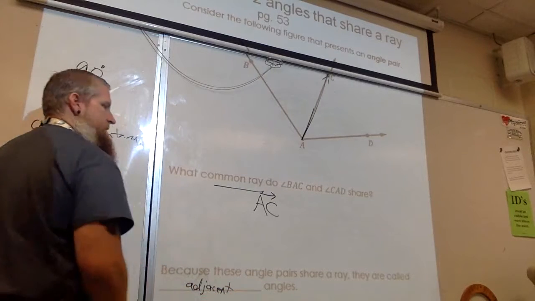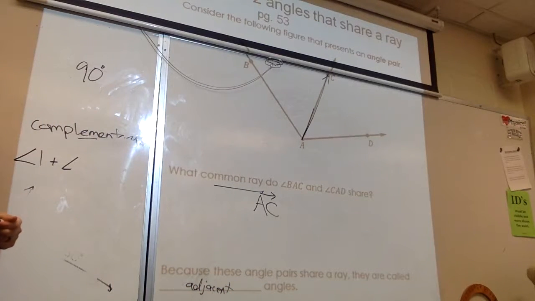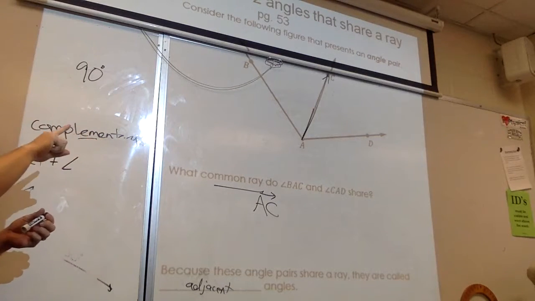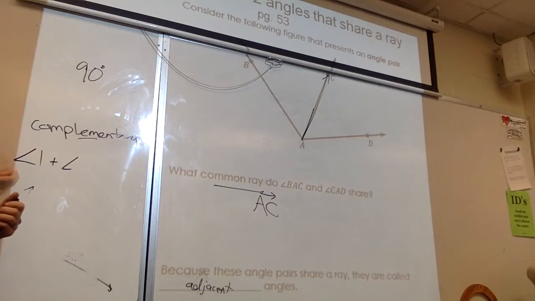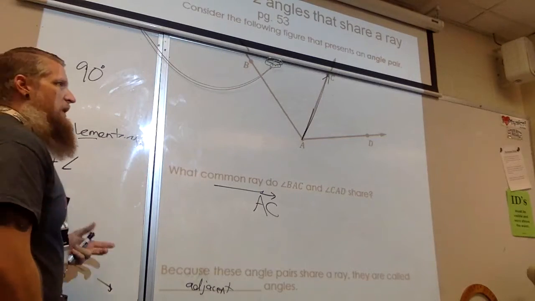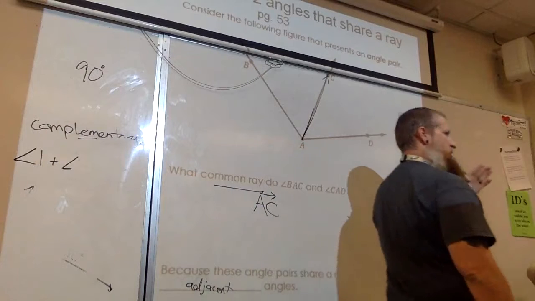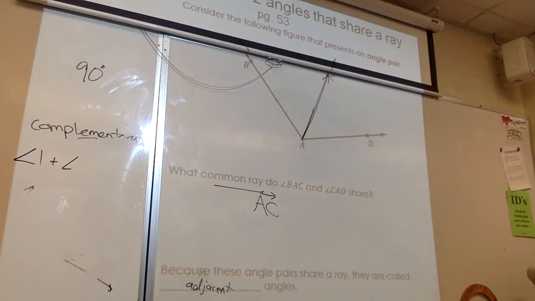All right, so if you need to fill this in too, this is adjacent. Make sure in some way you write down definition-wise what that is. Only because for the linear pair part, even for some of the angle addition stuff, when they do a bisector, you're going to see the term adjacent comes up. So you're not completely lost on what the term means, right? Adjacent's still going to be next to, it's going to have a common ray there. So you need it for setting up problems, and you're also going to need it for reading definitions properly.